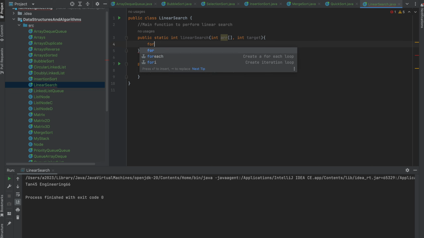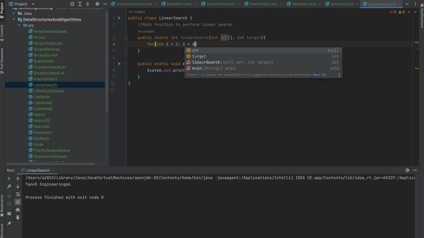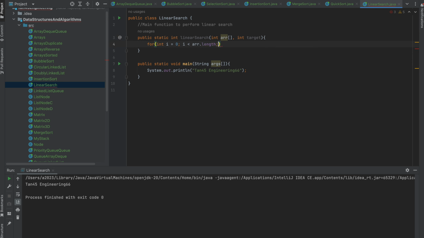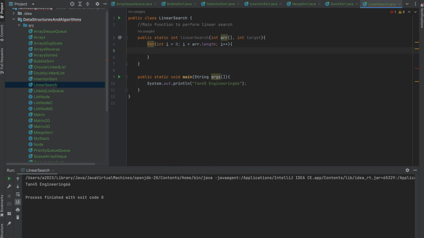So we'll simply traverse through the array. So int i is equal to 0, i is less than array.length, i plus plus. Okay, now we'll check if the current element is equal to the target.